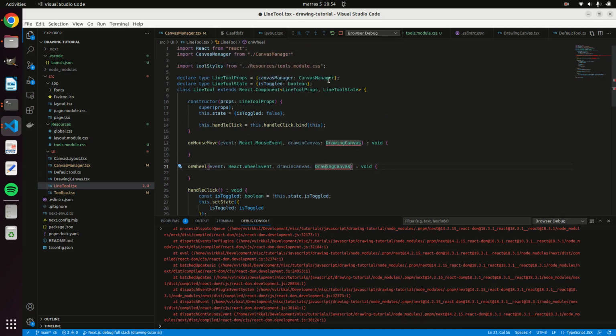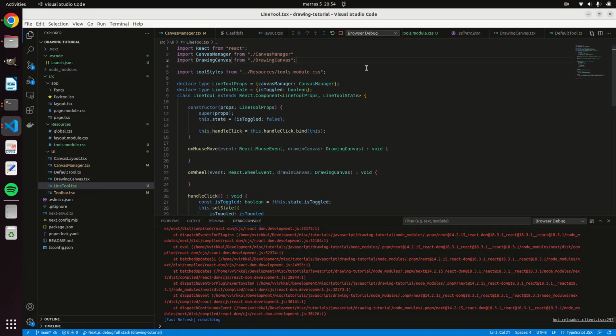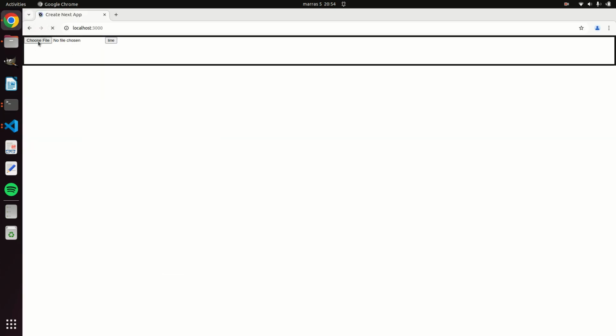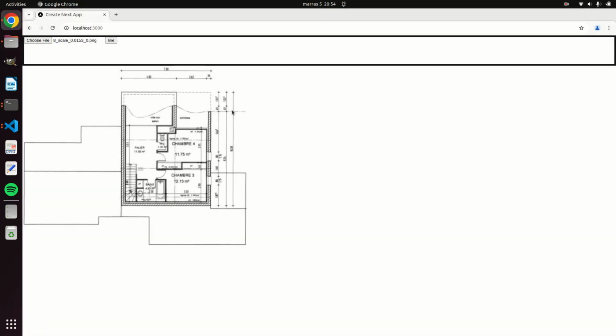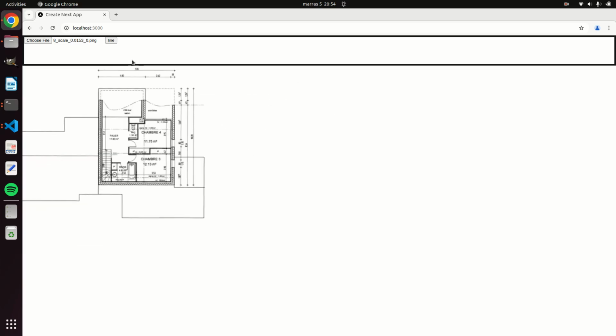I guess we need to import the drawing canvas. Okay, and let's take a new try here. Let's see that translation and scaling is working, and then let's activate the line tool. The translation and scaling is no longer working, because the line tool is activated, not the default tool.